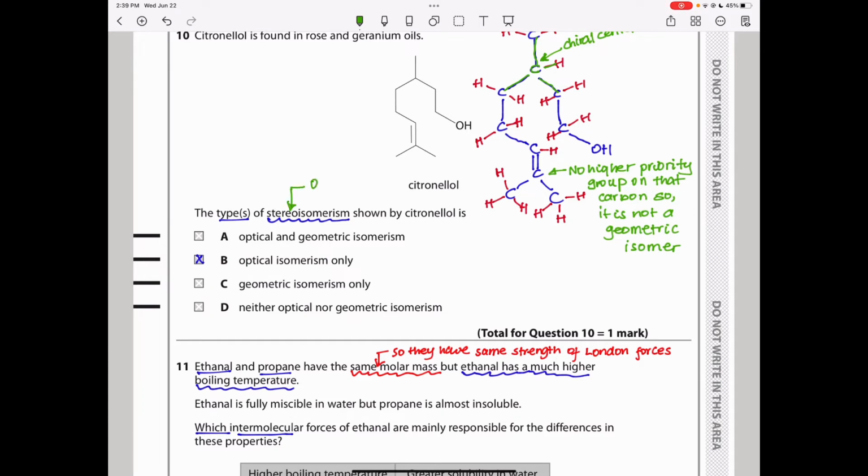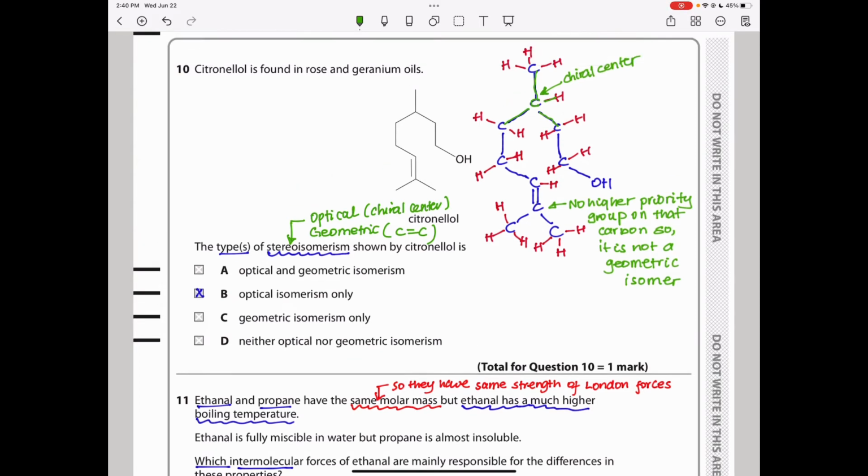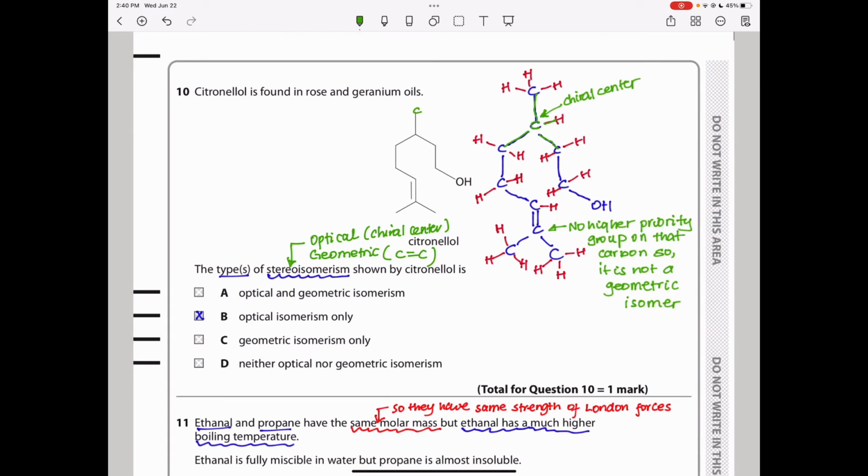Stereoisomerism involves optical isomers, and then we have, of course, the geometric isomers. In optical isomers, we have a chiral center. Let me show you here. And the geometric isomers, of course, we have a carbon-carbon double bond with higher priority groups, basically. Around the carbon-carbon double bond, there should be higher priority groups. So they're asking us for the type of stereoisomerism exhibited by this structure. I'm going to begin by drawing the carbon atoms present in this structure.